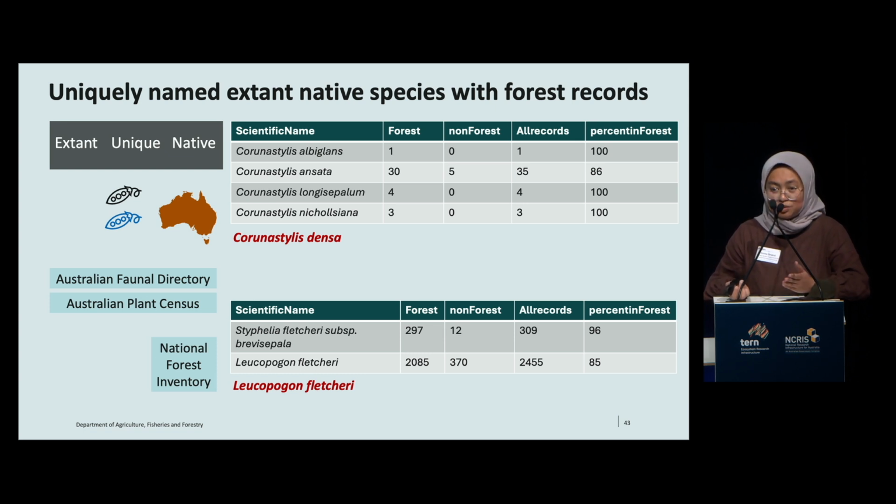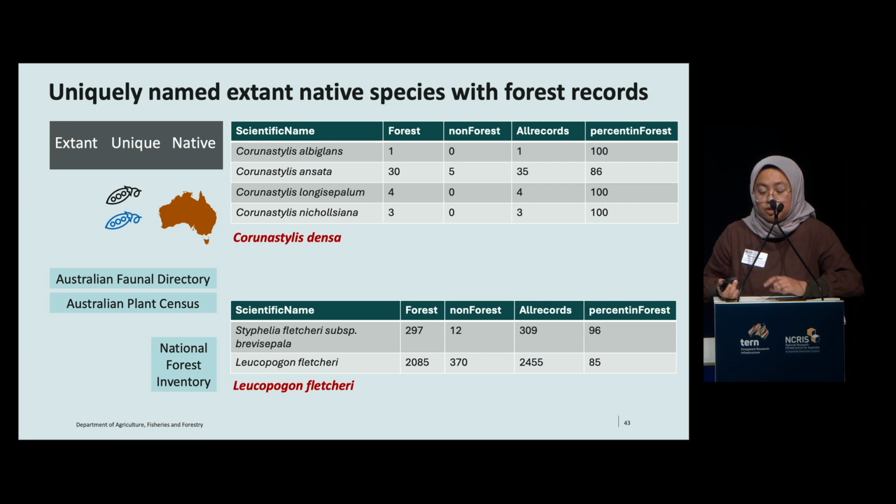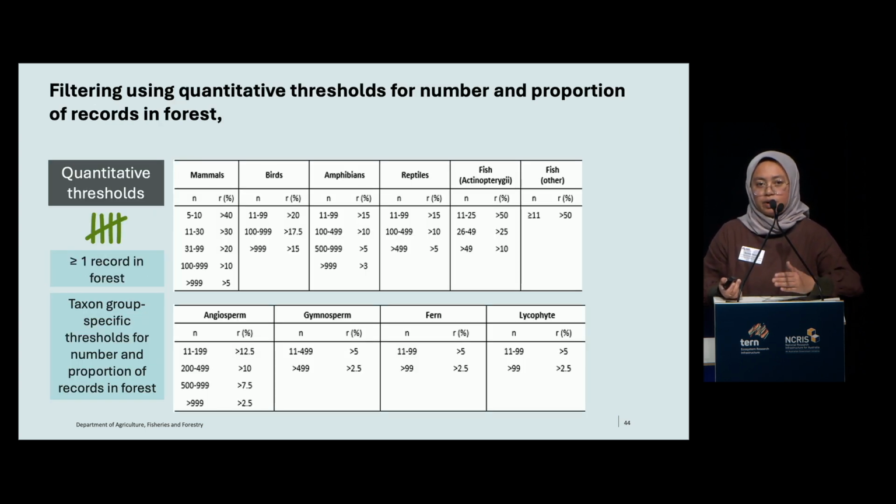As you can also see there, and as has been described in an earlier presentation by Tyler, for example, the data often consists of duplicates or synonyms. So for example, here you can see the 4 Coronacilis species that we received are in fact not valid accepted names. So for those cases, we merge the records and then give them a new valid name. So for those 4 species of Coronacilis, we replace them with one name, Coronacilis densa. And this was enabled by national level datasets, by datasets from the taxonomic authorities, from the AFD and the APC. So after we have a clean dataset where everything is unique, native, and extant, we applied a quantitative threshold.